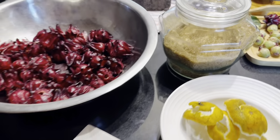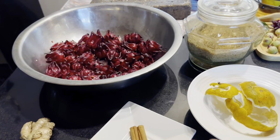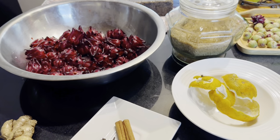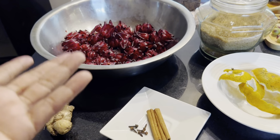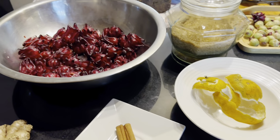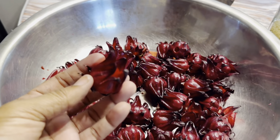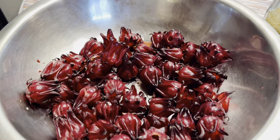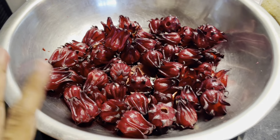Well, for me, when I use white sugar, it takes the taste away from the sorrel. So make sure you use brown sugar, all right? Some people use sugar and some people don't. For instance, ARD doesn't use the sugar because of health reasons. Also, sorrel has amazing health benefits. It's packed with vitamin A, vitamin C, good for your skin, and many more. You could Google it and know the benefits of the sorrel.